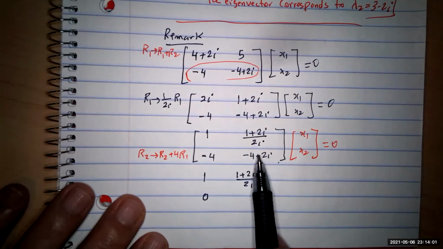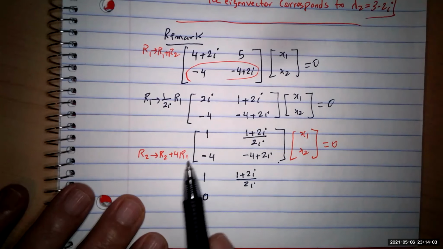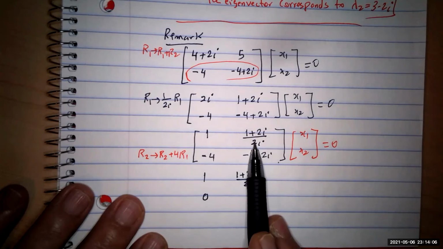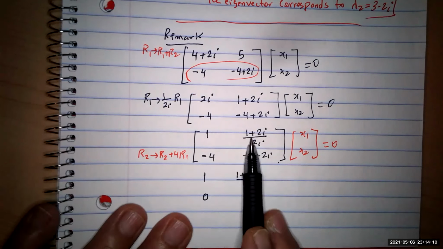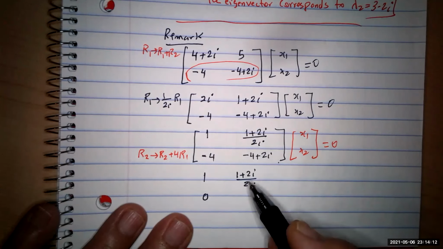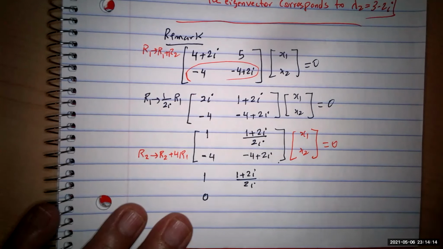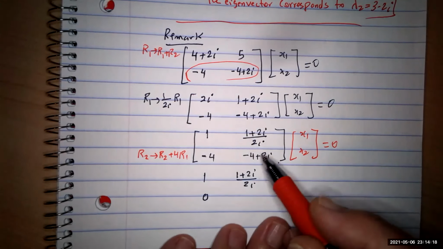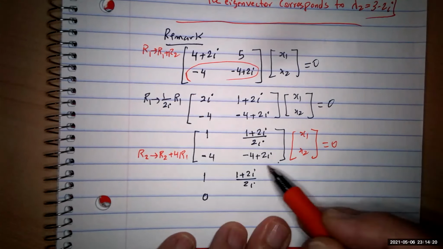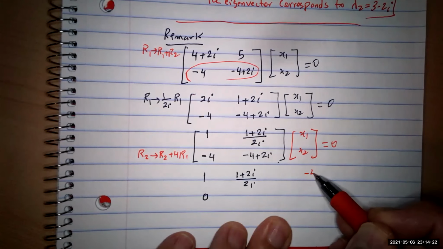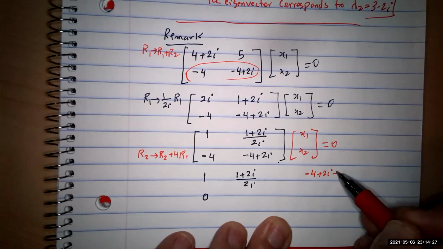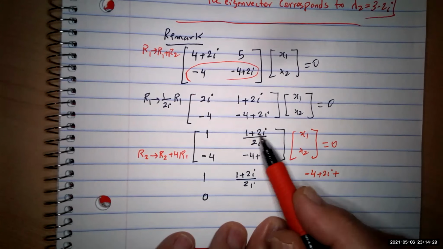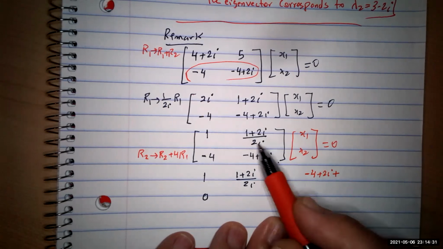Okay, and how about this one? If you multiply this one by 4 and you simplify it a little bit, okay, this would be simplified. So you have to simplify it outside to do it. You see, this is going to be the case. It's going to be R2 is negative 4 plus 2i. Okay, this is going to be plus 4 times. If you say 4 times, these two would simplify a little bit.